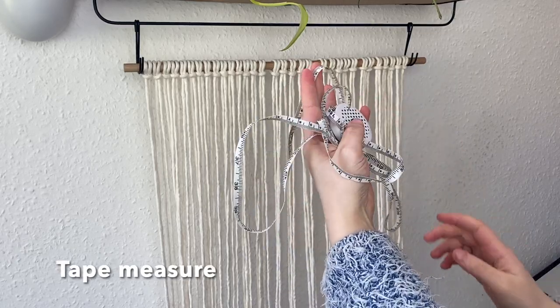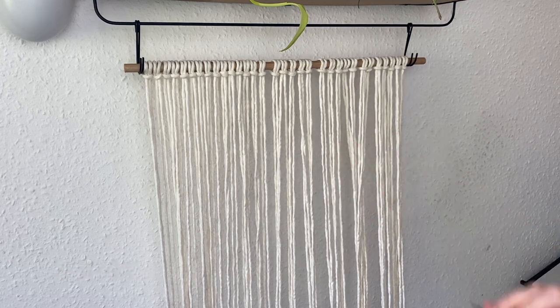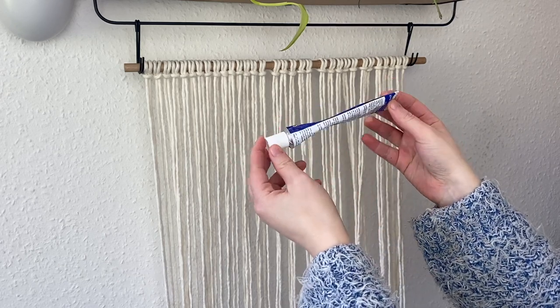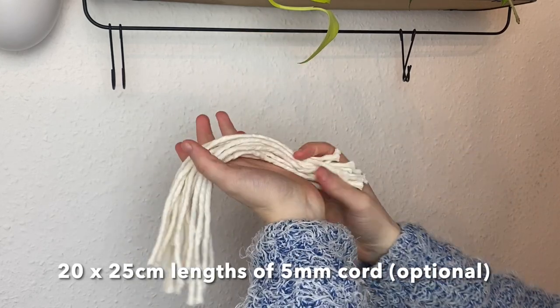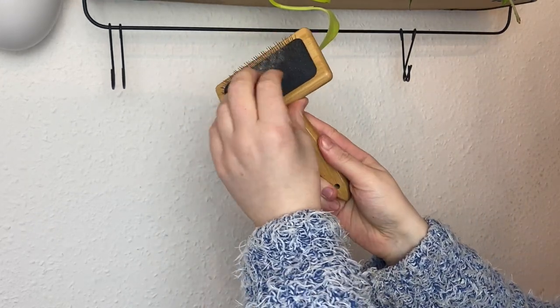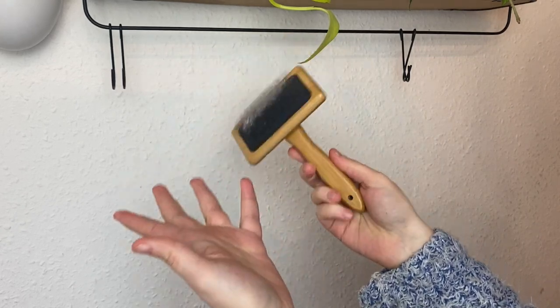You'll need a tape measure, some scissors, and fabric glue or a needle and thread — this is to attach the macrame to the cushion cover. A needle and thread would probably be more secure. You'll also need 20 lots of 25 centimeters of five millimeter cord — this is optional to create the four chunky tassels. And a macrame wire brush; this is for the tassels and for the fringe at the end, just to brush it all out and make it fluffy.